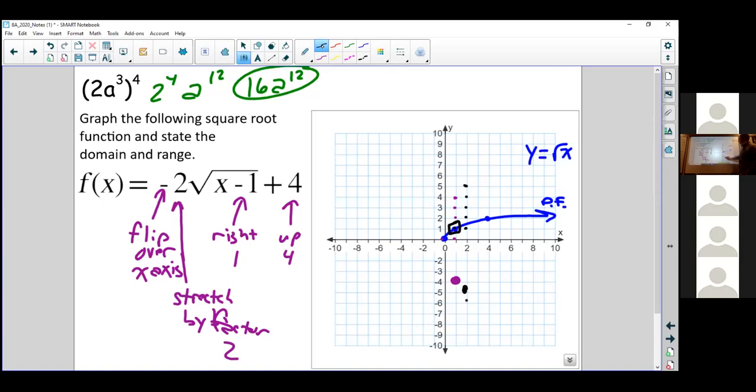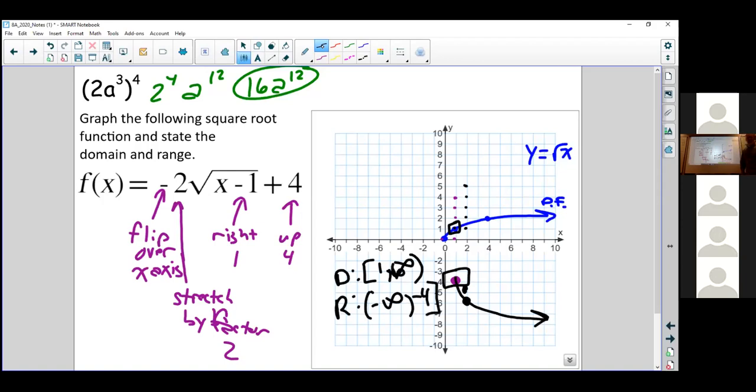So technically it comes to right here. So now here's our graph, it goes upside down. This was our starting point. So our domain of this one will go from 1 to infinity. That's supposed to be infinity. Our range, because our arrow is still going downward, goes from negative infinity up to -4, and a hard bracket on both of those.